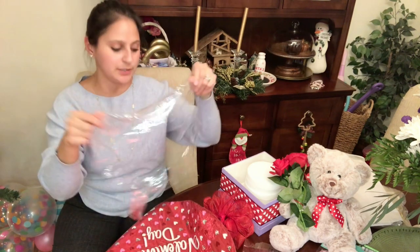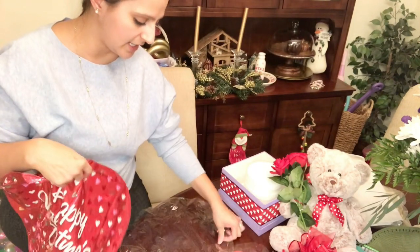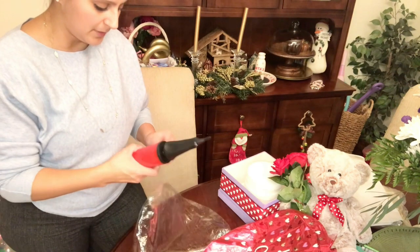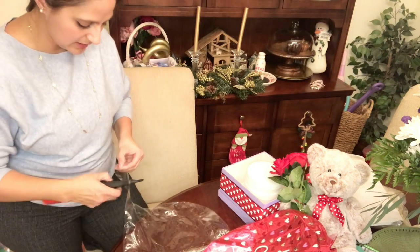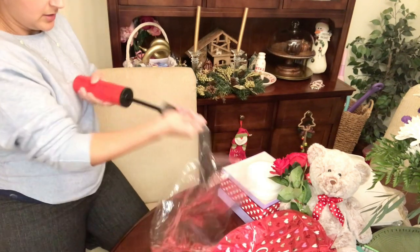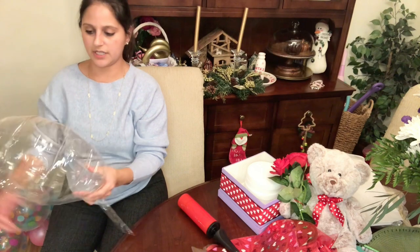Now that I worked up my balloon, what I'm going to do is insert my foil balloon inside my bubble balloon. But before I do that, let me pump some air into my bubble balloon so it's not too tight. I want to give some room for my foil to be able to wiggle in there. It's a little lopsided, but I just have to keep working it.